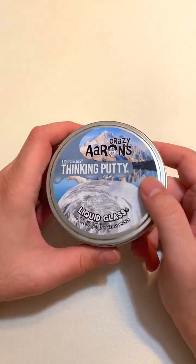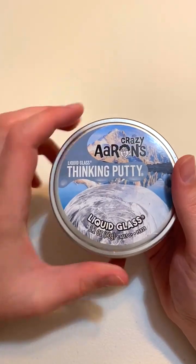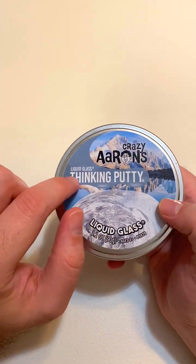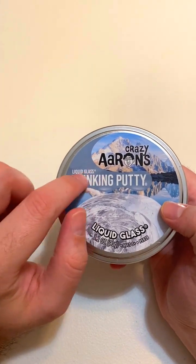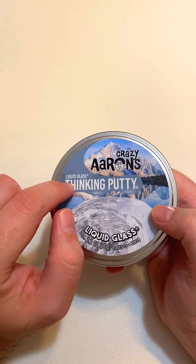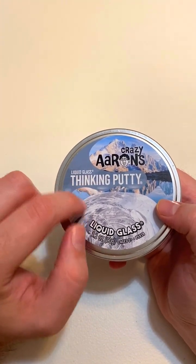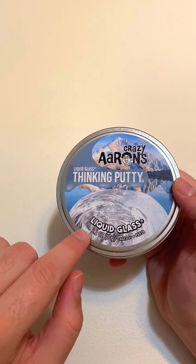Hey everyone, today we have a Crazy Aaron's Thinking Putty, and this is liquid glass. It's funny because this must be the OG, the original, because usually right up here they say what type of putty it is, like hypercolors, glow brights, sparkle. So they do have this whole liquid glass type of putty. There's other variations, different colors primarily. But this is the original.